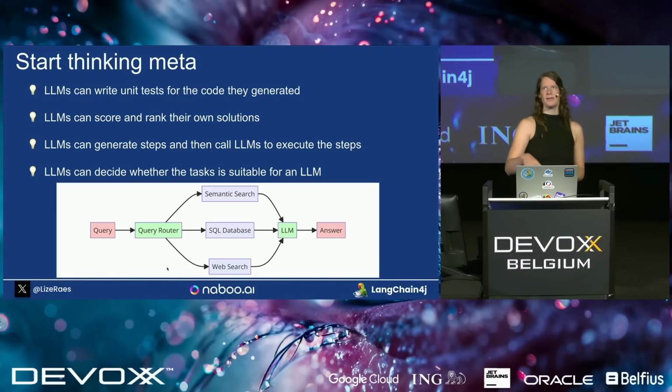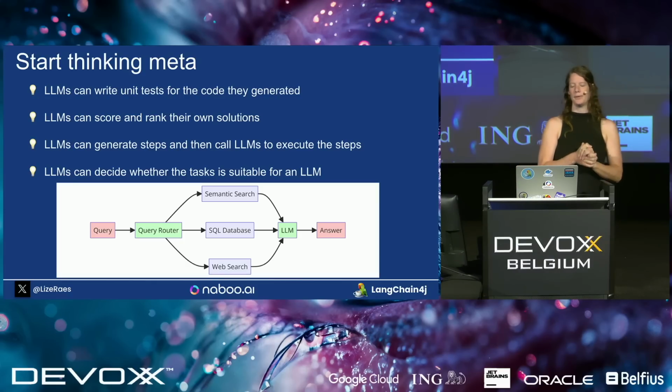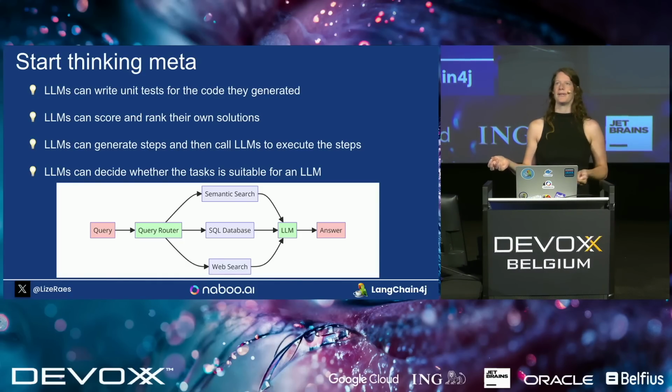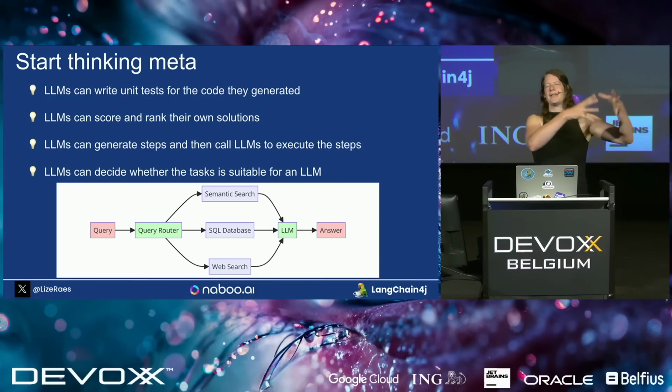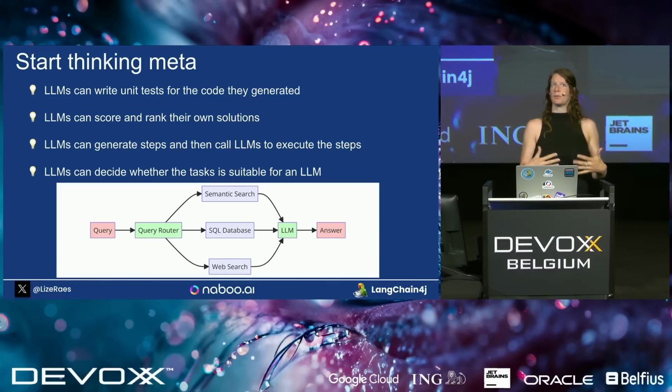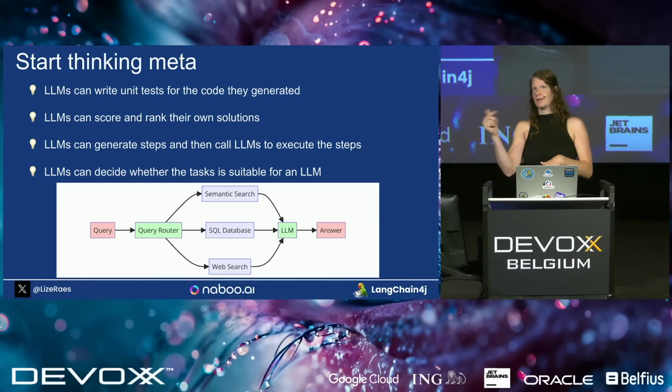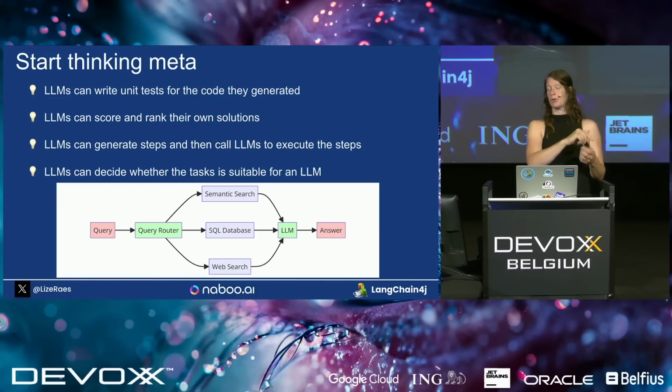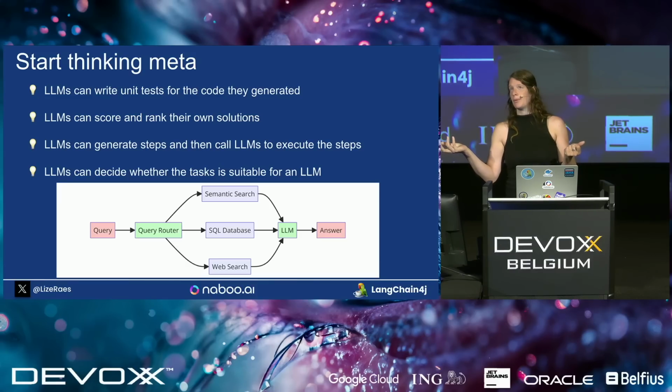So I just invite you all, when you need to write code, when you need help writing code, to start thinking meta. So LLMs can write unit tests for the code they created themselves. The code they create is like meh. The unit tests they create are like meh, but together it becomes quite a good combo, because if you run the unit tests, then some will fail, some will indicate a problem in the code, some will indicate a problem in the unit tests.